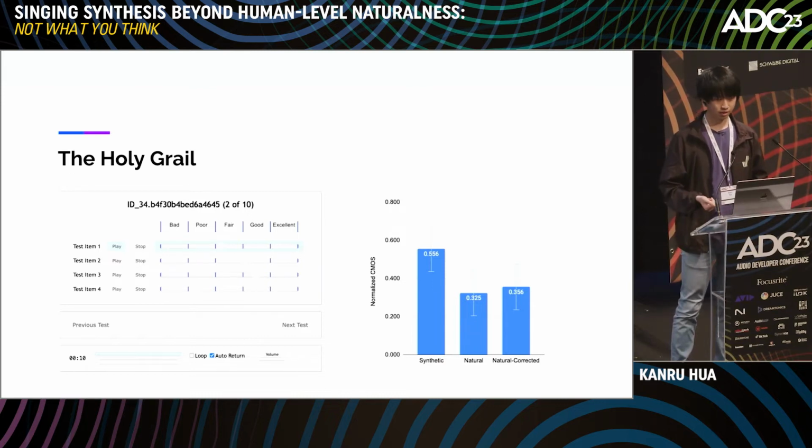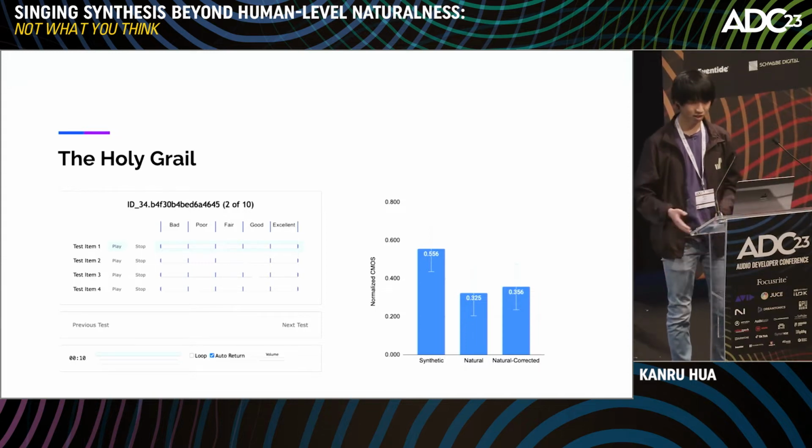And the result is we actually managed to make our system get a higher naturalness score than natural speech, like the data we recorded from humans, which we actually used to train the system. How is that possible? I'm not showing the conclusion, but in order to get this result, there's some setup we have to go through.